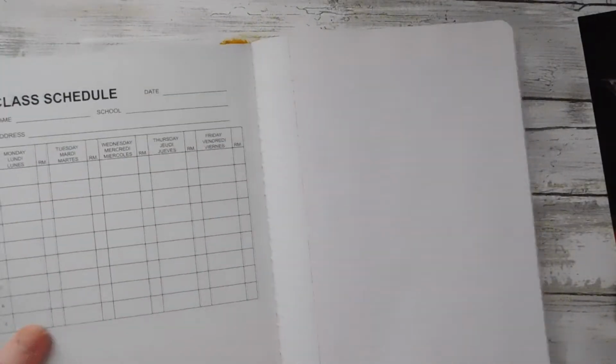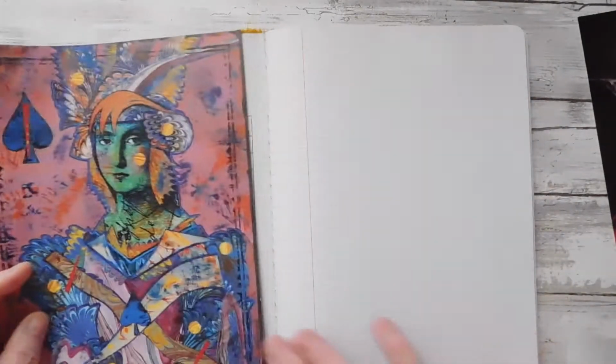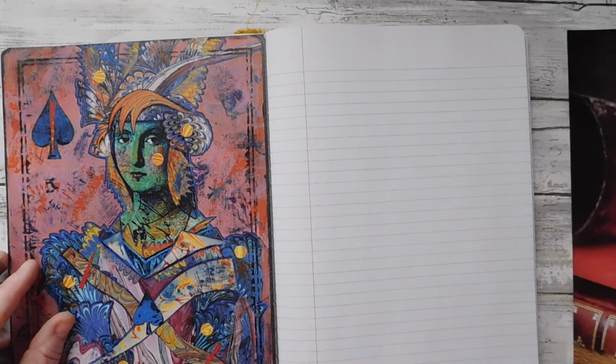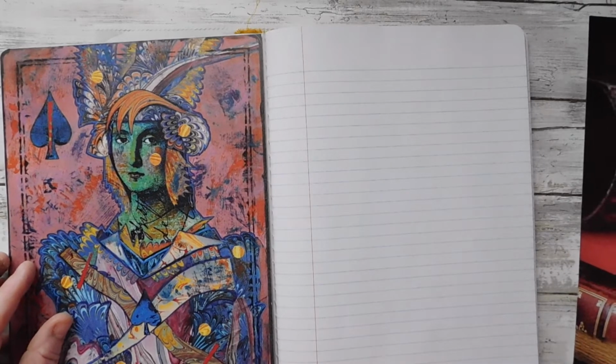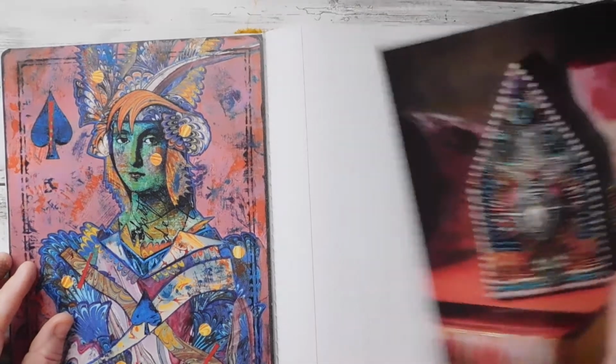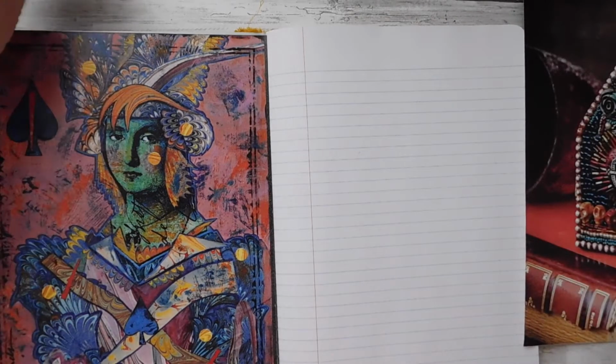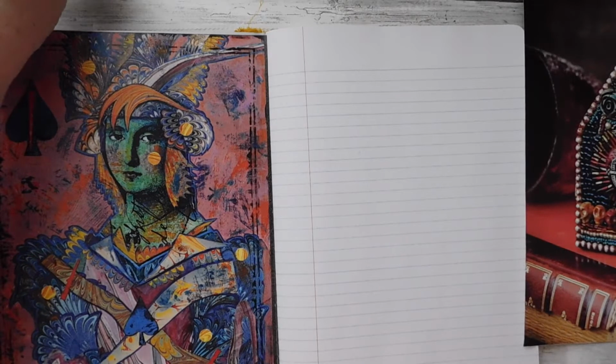Okay, so I've let that dry enough that we can go ahead and get our stuff stuck down. So I thought I would put this real colorful one on the inside front, and then this one on the inside back. So let's do that.